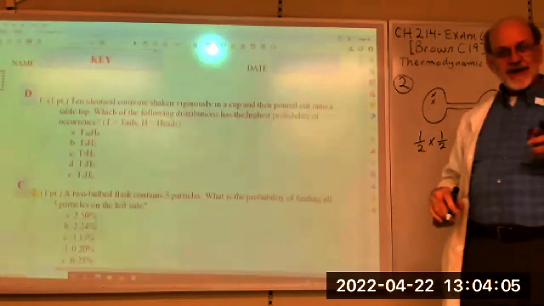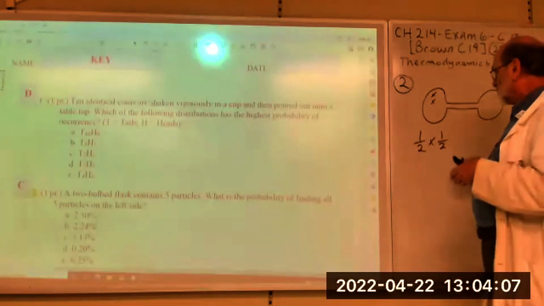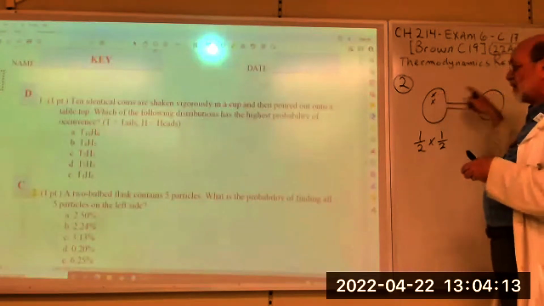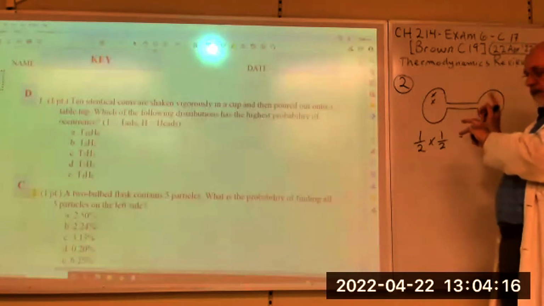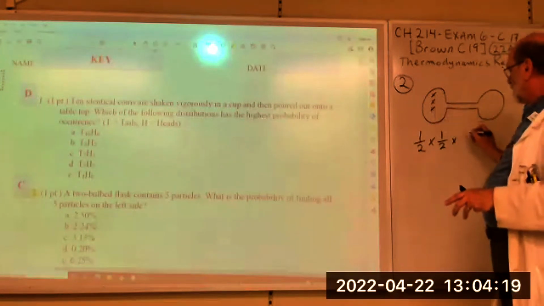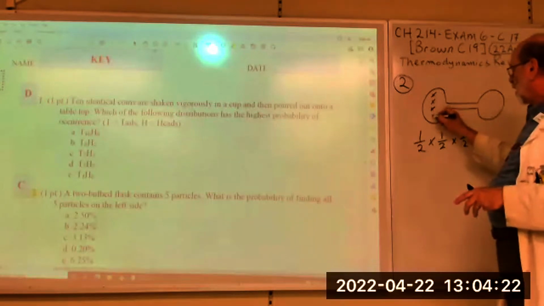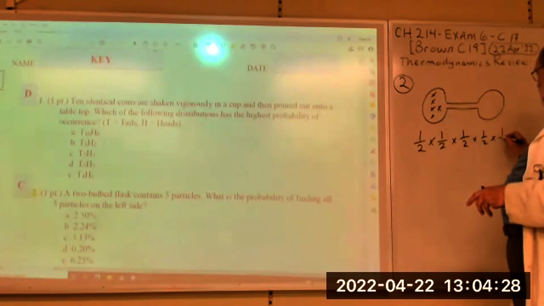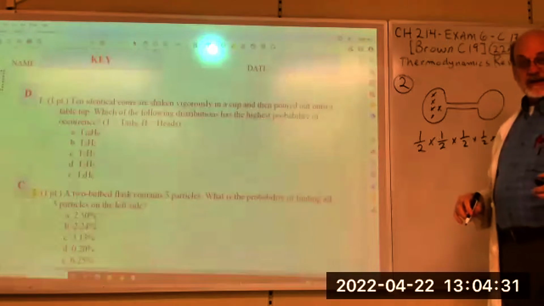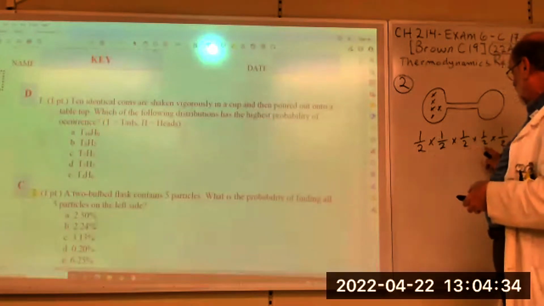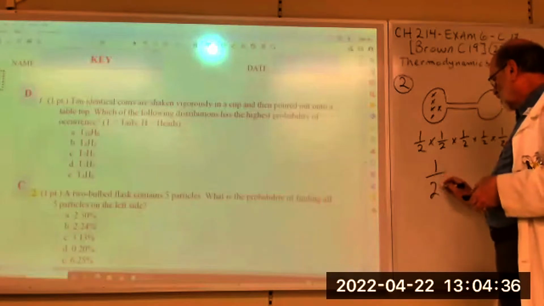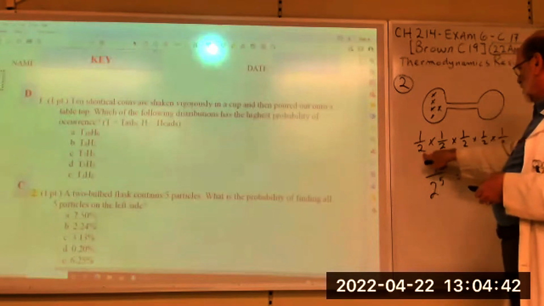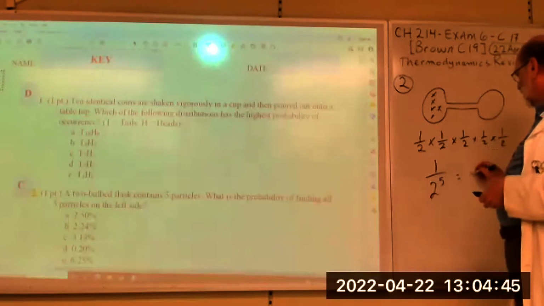So in statistical terms, in mathematical terms, it's the product of the 2. You have an equal chance of finding this one here or here, but this one could be swapped also. Then if we have 3 particles, you got another 1/2. 4 particles, you got another 1/2 because it's 2. And then 5 particles, you have another 1/2. So what does that mean in mathematical terms? Well, 1, 2, 3, 4, 5. It's 1/2 to the 5th power. All right, so there's 2, 4, 8, 16, 32.